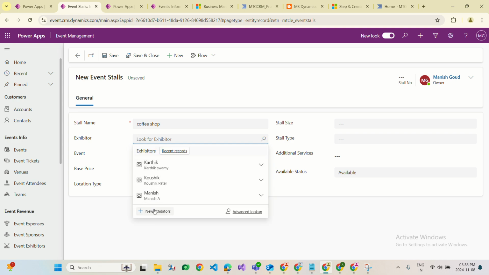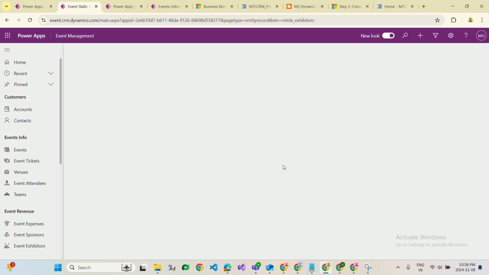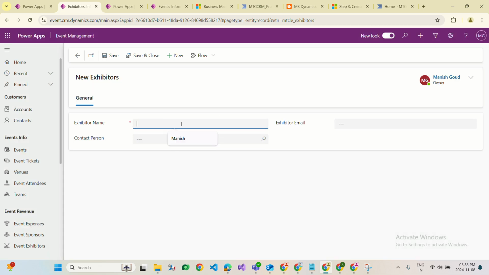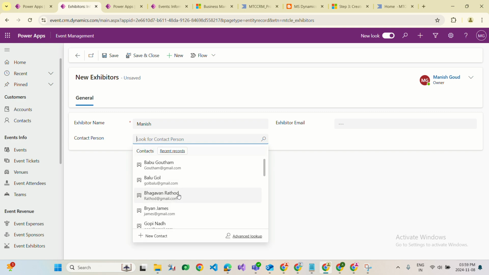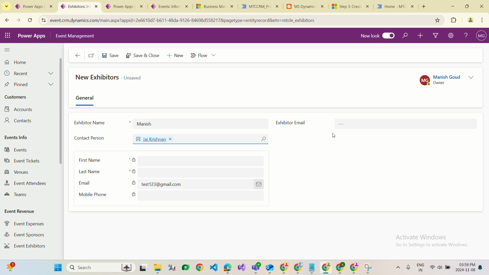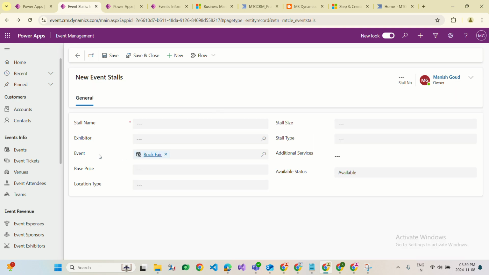You can select it or create a new exhibitor. The contact person for the exhibitor you can select here, and you can provide the email, saving it and close.